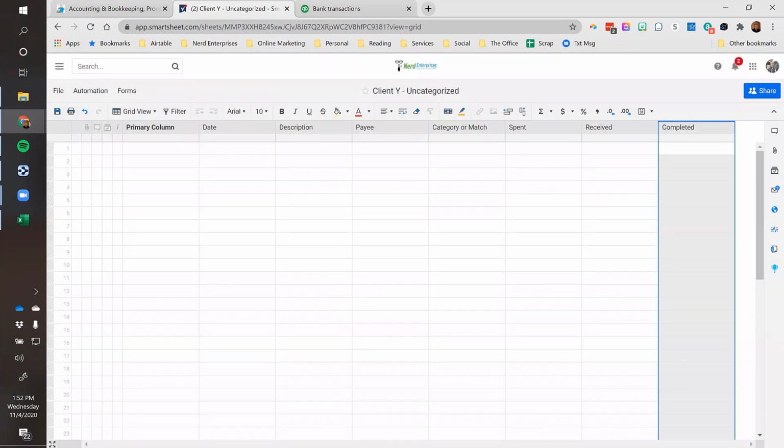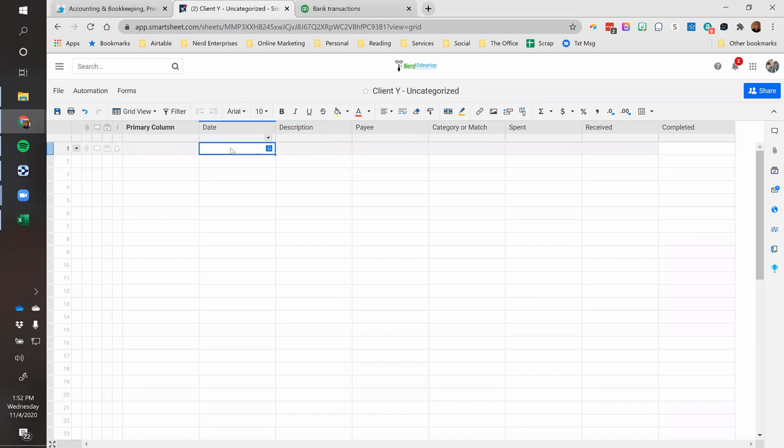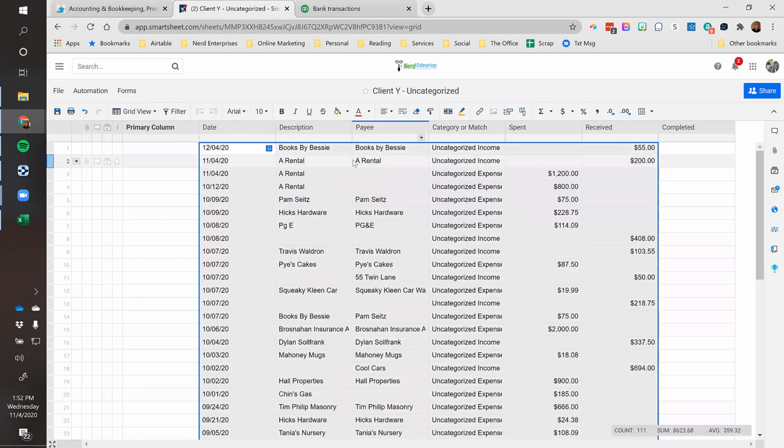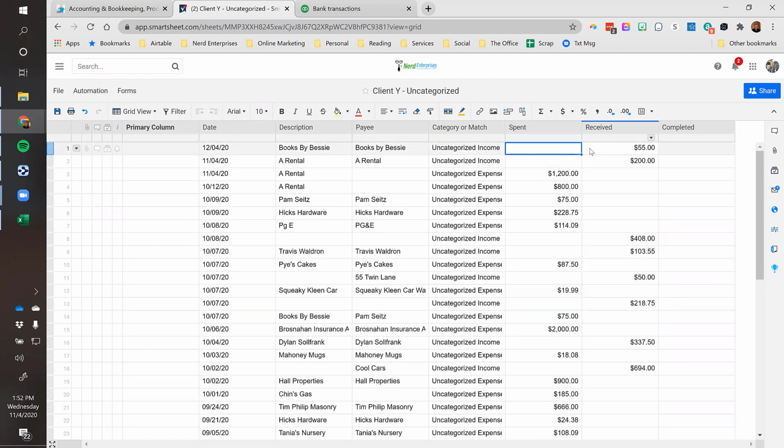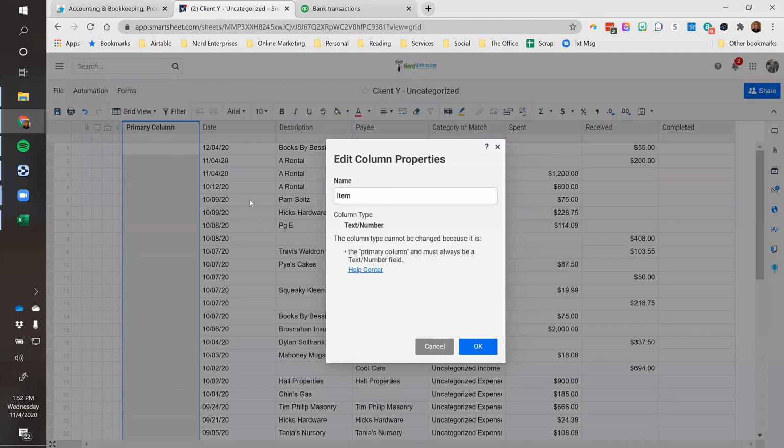Okay, now I can take this spreadsheet, and on my other screen, I'm copying the whole thing, and I'm starting on this second column, and I'm going to paste it in. Control V to paste. Then it gets everything in there. I'm going to highlight these two columns and format them for currency, right? And then the primary column, I'll just call this item or question.